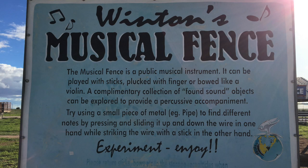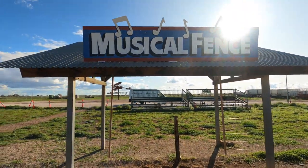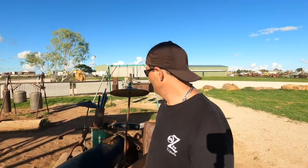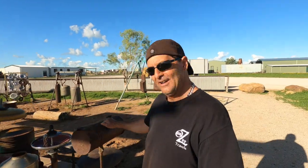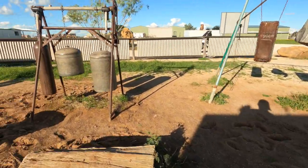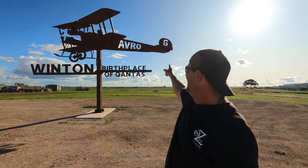I'm going to try to get to this place called the Musical Fence. Seriously, when you get to Winton come and have a look at this — it's got a whole lot of metal instruments around here. It's even got a drum set! I'm not going to bash it and make a noise, but there are rubber sticks down here you can pick up and have a little play. Please respect the equipment when you're here.